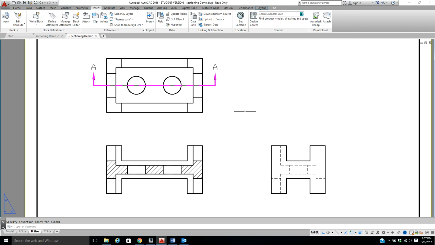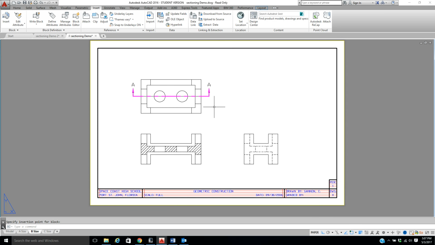Now, when you restore your layer states that has a section, you're going to have to restore it with a 3D section layer state, not a regular layer state. So that's going to be my next video for you. So I'll get that done in a minute. So that's your basic information on how to do a full section and the way I want these actual lines to look. All right? Thanks.